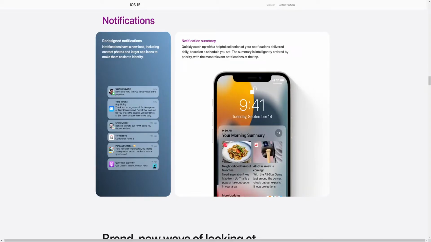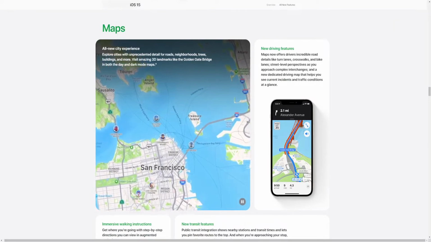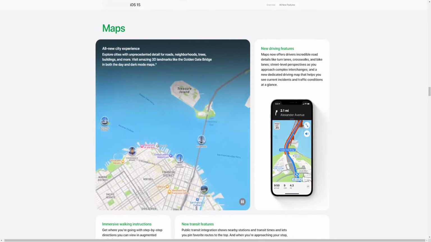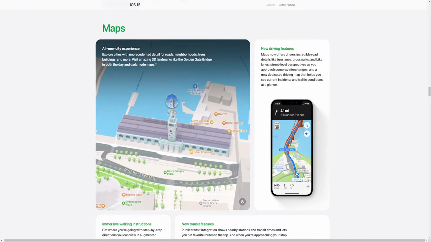Notifications now appear on the lock screen with more details. For Apple Maps, I think they did improve it quite a bit since the last update, and at this point you can pretty much use this or Google Maps. I don't think it'll matter too much because I imagine your goal is to get from A to B, so you can use either of them to do that.